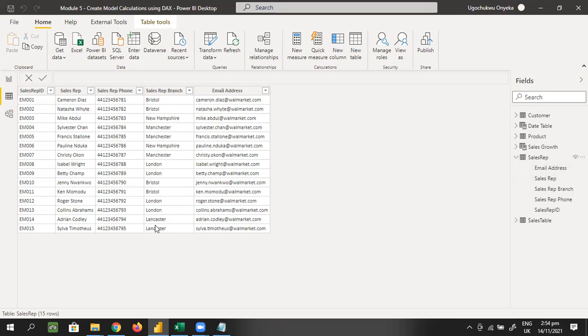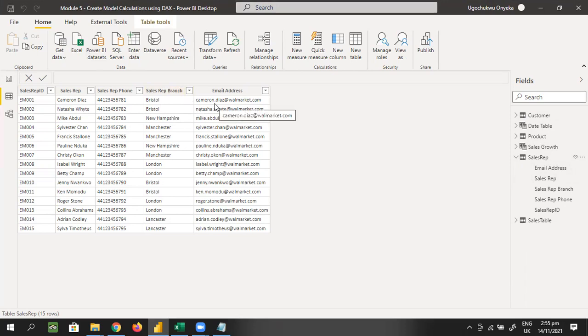All right. So each of these people obviously would have their user email addresses created in our Power BI tenants, and they will want to view reports. At least we want them to be able to view their performance reports.